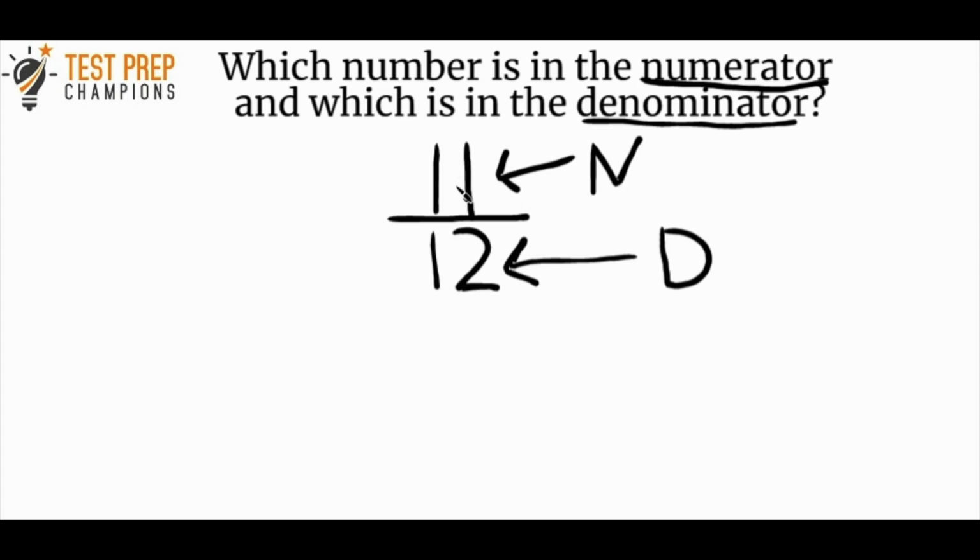And for the top number, the numerator, I've got another really silly trick to remember that. So think about the salad dressing. It's called Newman salad dressing. Newman salad dressing, you put that on top of your salad. So think about it, Newman's numerator. I know that that's really silly, but it does help you remember it. Sometimes the sillier ways you have to remember things are what help it stick the most. So just remember top number, numerator, bottom number, denominator, and life will be good.